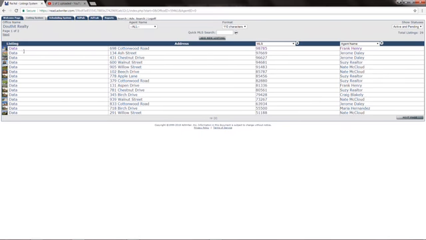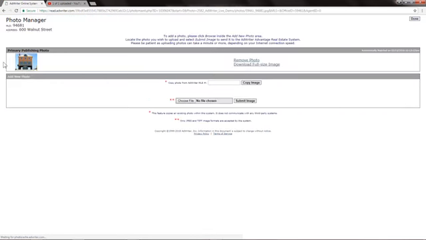So the listing data flows into AdWriter. Additionally, all of the high resolution photographs flow into AdWriter. This simple way lets you get a thumbnail of seeing what the property looks like. But if you go into that thumbnail, it now takes you to the photo manager.